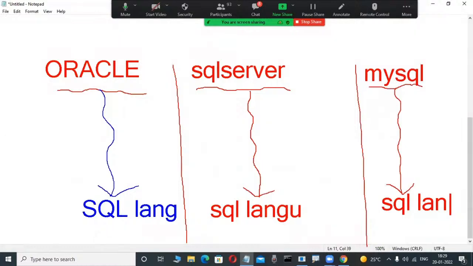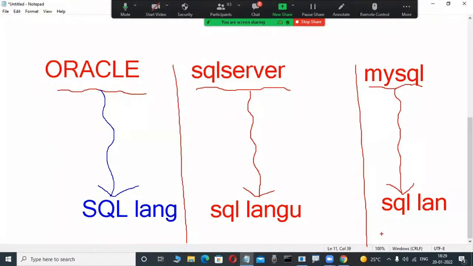I have a doubt here. Now, anybody guess it? Only one answer is correct. Whenever you are working on an Oracle database product in your system, or your friend is working on a SQL Server product, or your other friend is working on a MySQL database product, all these persons are using what? A SQL language only. But are all these SQL languages the same or different?